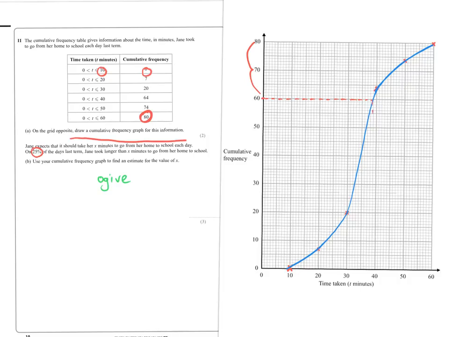And then read down, and then you can look carefully at what you see here. And the figure that I have here is 39 minutes. So it looks as though the value that we wanted for x was, I'll read the question again, Jane took longer than x minutes to go from her home to school. Well, if we go to the 25% mark, then we're 39 minutes or more for 25% of the remaining time.